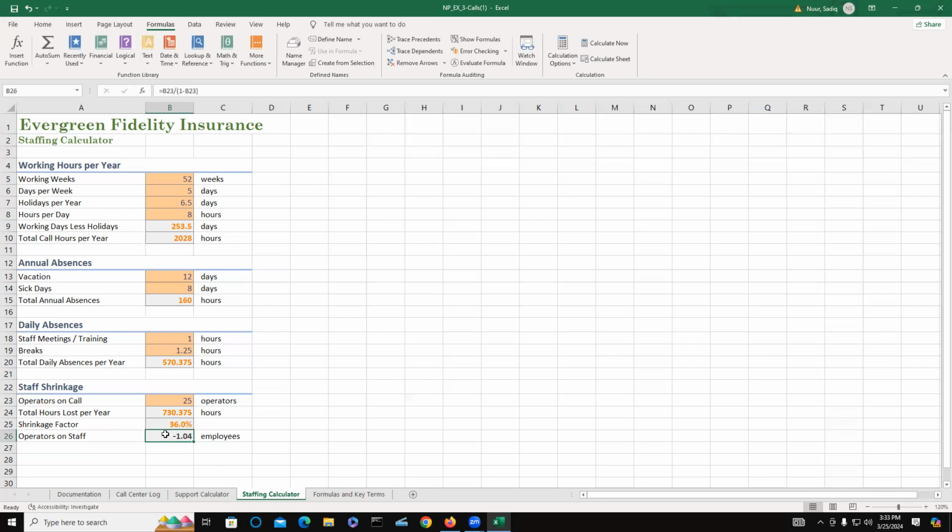So let me do it again, B24 by B25, I did 25. So 37.07 or 40 employees to cover the call center at the desired level of efficiency. So at least you need 40 employees to cover the desired level of efficiency.